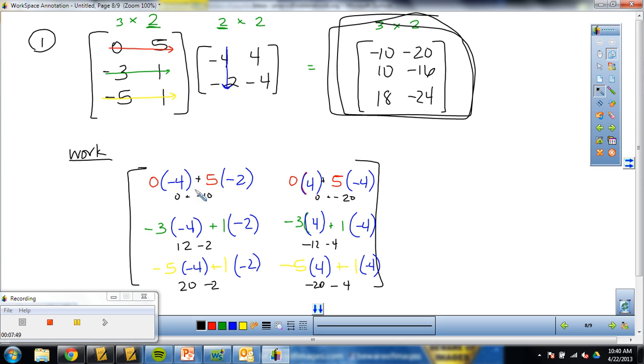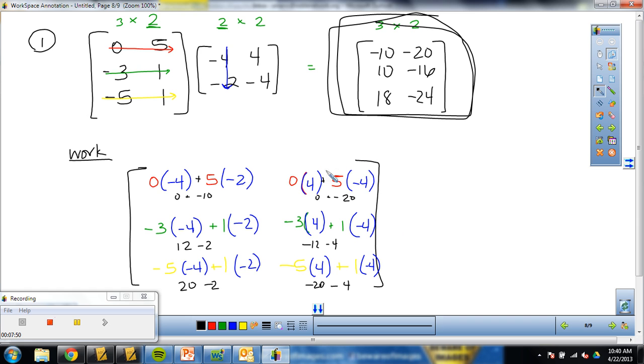Now, if we look at our work using the colors, we can see a pattern. All of the numbers that are in blue were being multiplied as a column. So all of our negative 4s, because it was the first term of the column, and all of the negative 2s, because it was the second term of the column, up here. Same with the blue in the next column. All of the 4s are first, all of the negative 4s are second. So we really do see the pattern with the colors. And 0 and 5 are repeated because those were the numbers from each row. Negative 3 and 1 are repeated in green, and negative 5 and 1 are repeated in yellow.